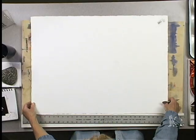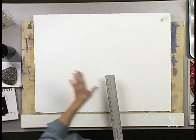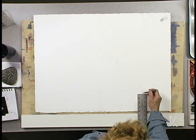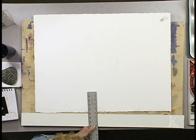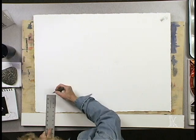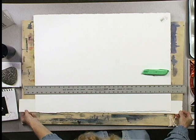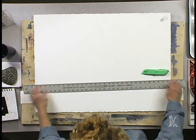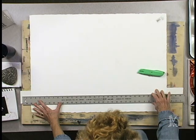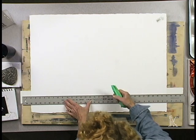What I do for the format, in order to accentuate the length, I'm going to take off about 4 inches. So on the back side of the paper, I'll just make a few marks indicating 4 inches. And so that I don't cut into my drawing board, I have another piece of paper that's going to be slipped right along that line I'll be cutting on. Now I'm not going to cut through because what I want is to create the effect of a deckled edge.